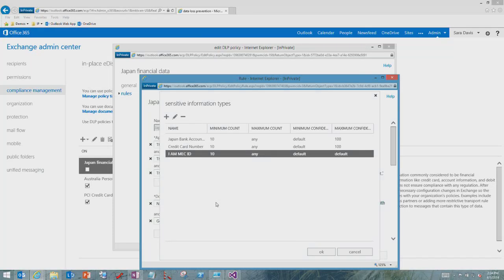So the question is, how long does the push to the clients take? So this now depends which client. For OWA, there's a cache limit of about 15 minutes, after which those will be pushed. On the desktop client, the limit right now is a 24-hour cycle limit where the rules are cached on the client. There is an article on TechNet of how you can actually force the pushing of that by clearing a set of settings on the client system.